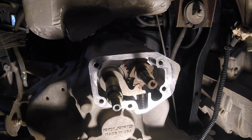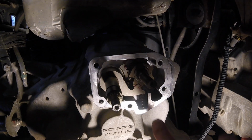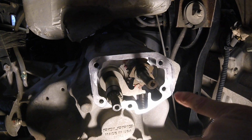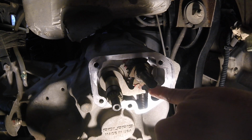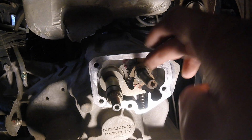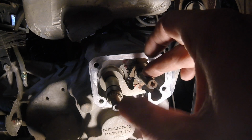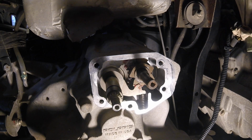Okay, there it is with the detent spring. You can see that the detent pawl is notched in. I had to rotate the shaft here just a little bit to get that to go up, and the shift lever is in place.